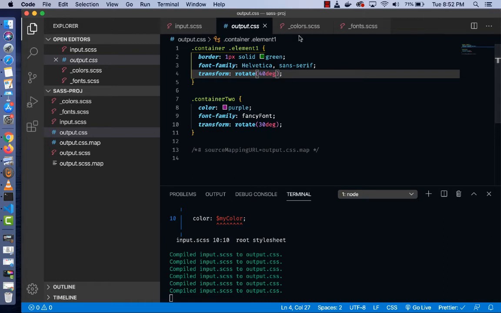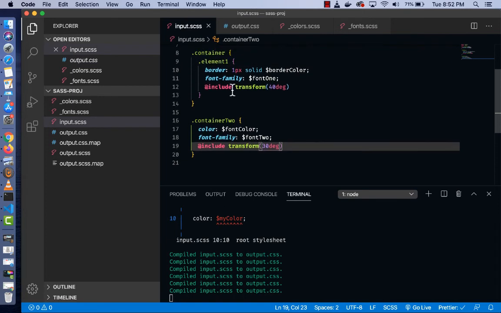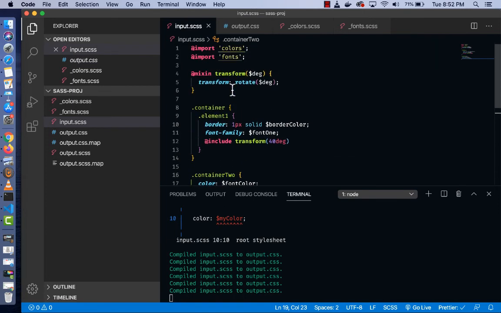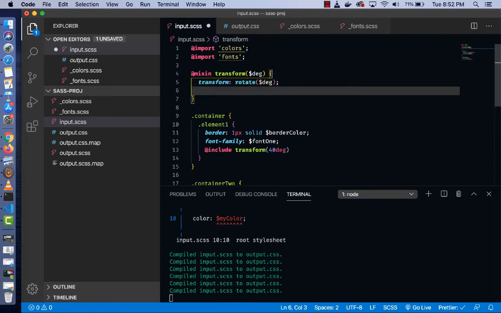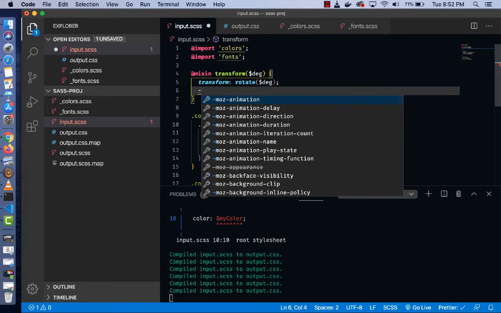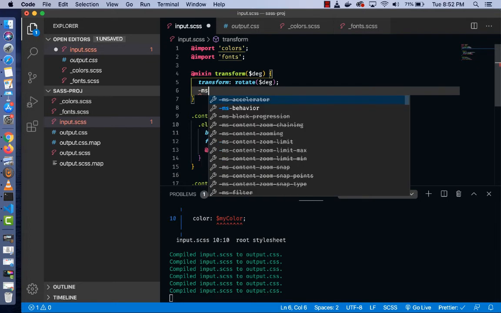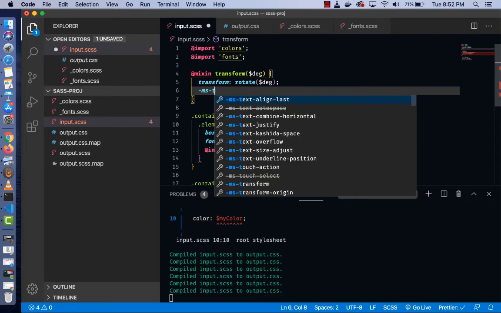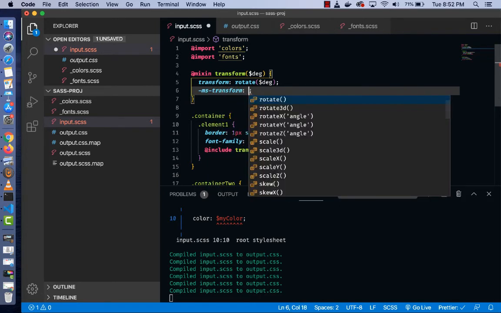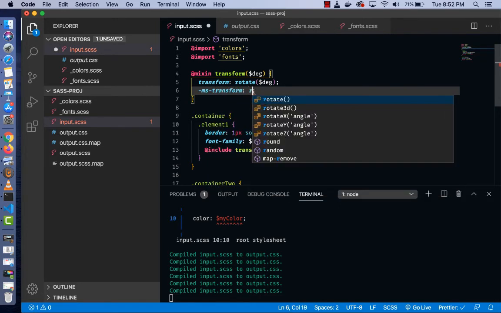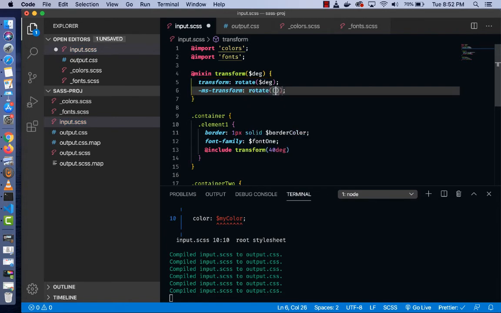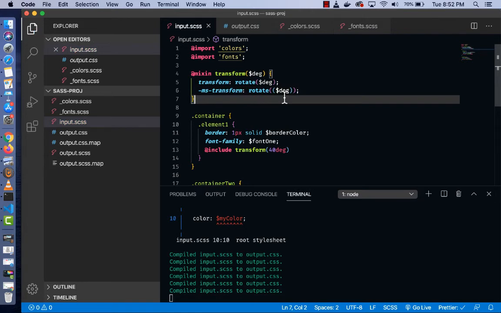What if I want to do browser-specific styles, so that I'm compatible with IE and other browsers? Because it's a function kind of thing, I can write that. In IE, you would write something like this: -ms-transform, and then the same rotate with the degree.